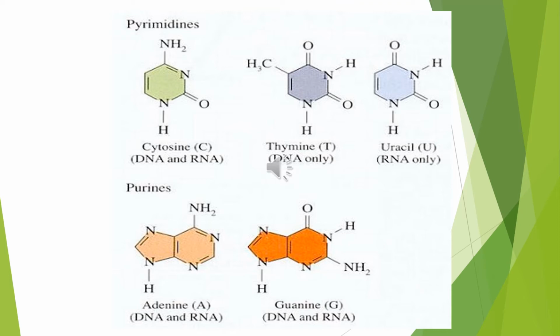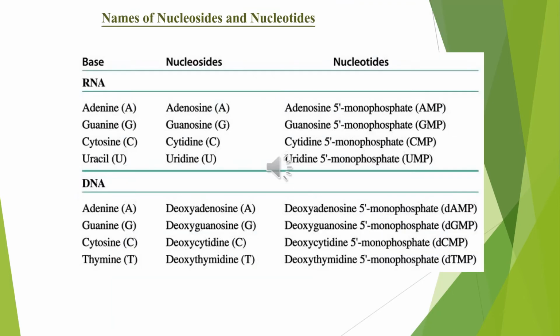While the purine consists of adenine and guanine, which are both present in the DNA and RNA. So the nitrogen bases present in the RNA will be adenine, guanine, cytosine, and uracil. When they are added to the ribose sugar or pentose sugar, it will become a nucleoside and will become adenosine, guanosine, cytidine, and uridine. By addition of the phosphate group, the whole three components of the nucleotide will be complete, and this we call nucleotides.